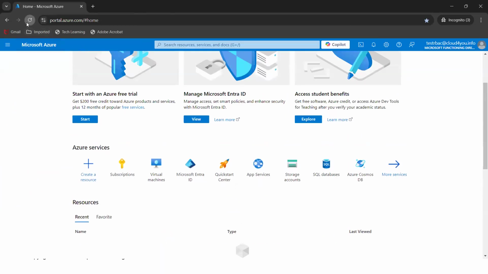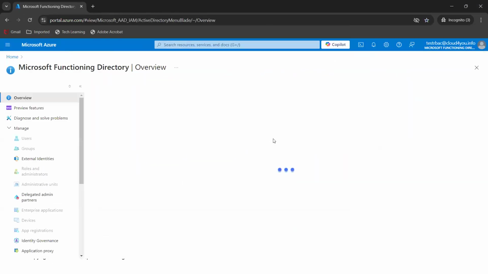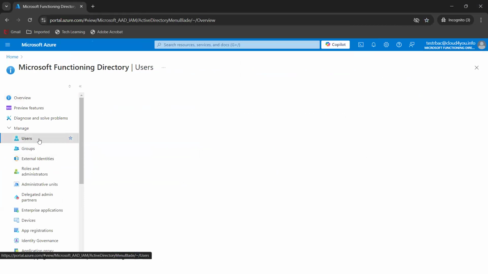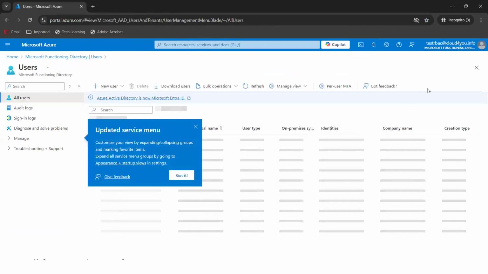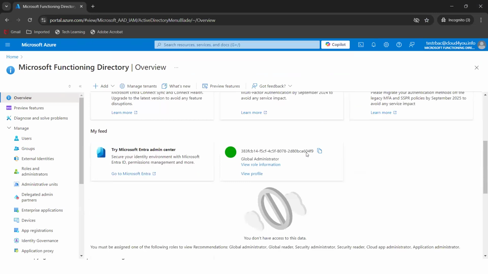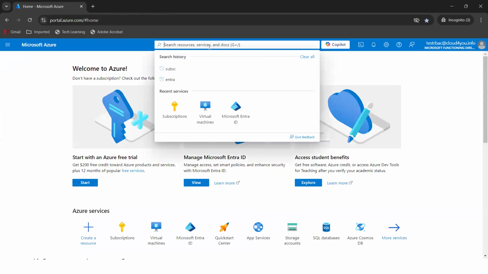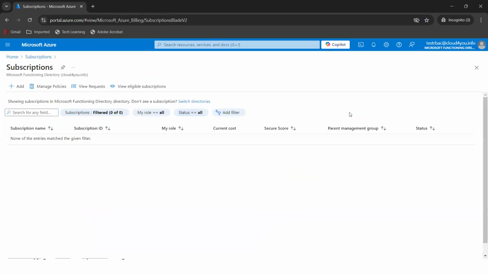so the moment I refresh, you will have access to Entra ID because he is a global administrator now, right? He can go and delete anything, users, anything, right? So now you can see what is the role assigned to him. You can see here itself as a global administrator. So global administrator is the highest privilege where he can do the creation of users or whatever. But still, if he wants to create a subscription, if he wants to create resources, he doesn't have anything. So that's why you'll get the RBAC role.